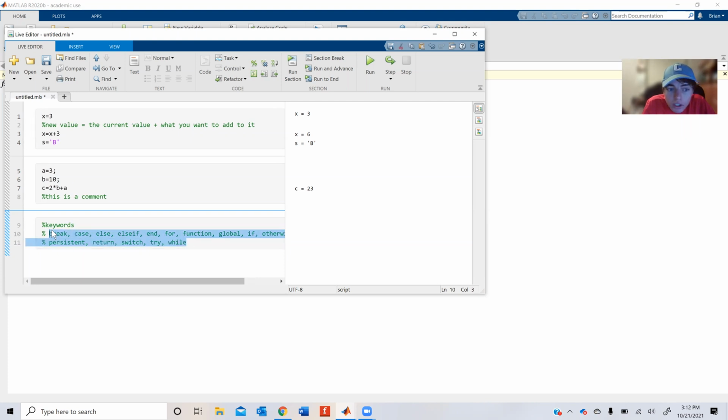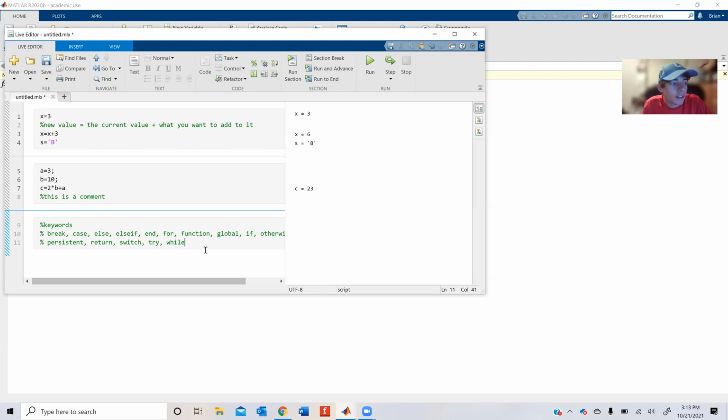And so these are just keywords. So you guys know, don't use them for variable names. So when we create variables here, don't use these as the name for the variable because they actually have functions associated with them. We can have loops, as you can see with our if, else, if. And then with our while and for loops, those are the major ones you'll encounter in MATLAB. You also have to watch out for case statements and if the program returns anything. So those are just some keywords to watch out for when you're coding in MATLAB.